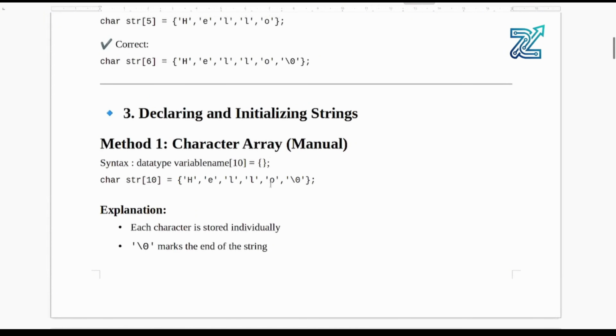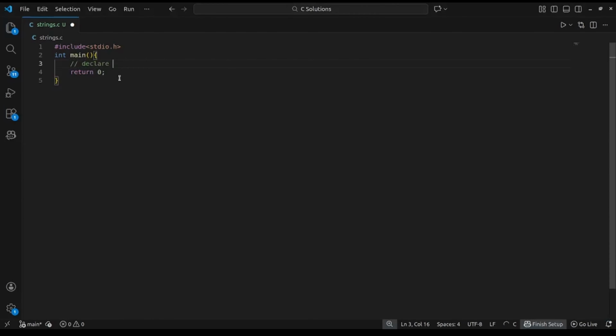So we will see one example, declaring a string. What is our syntax? Data type, variable name, array with size, then our value. So character, array name, then size, then whatever characters you need, you can give. I am giving INFO.